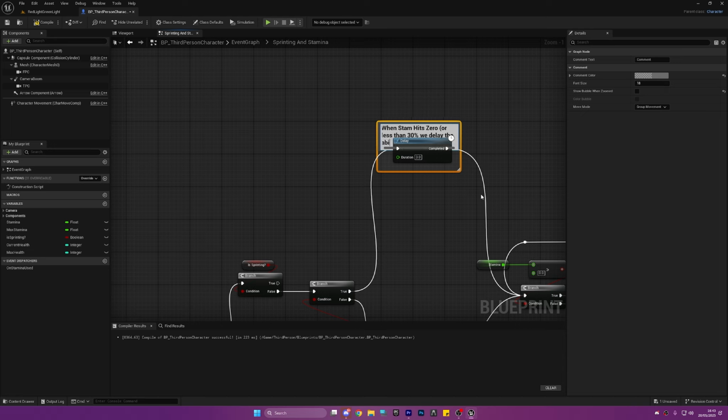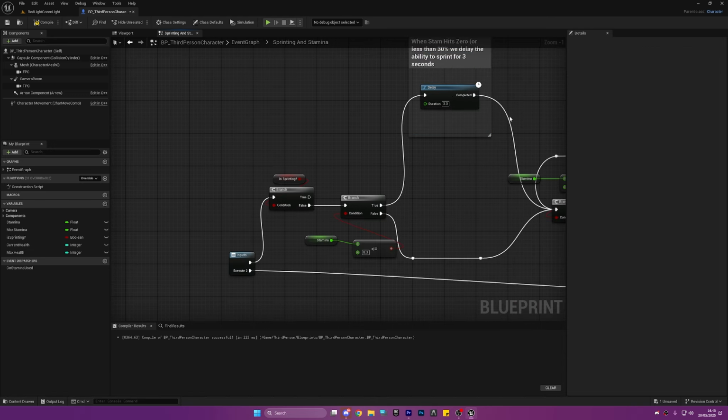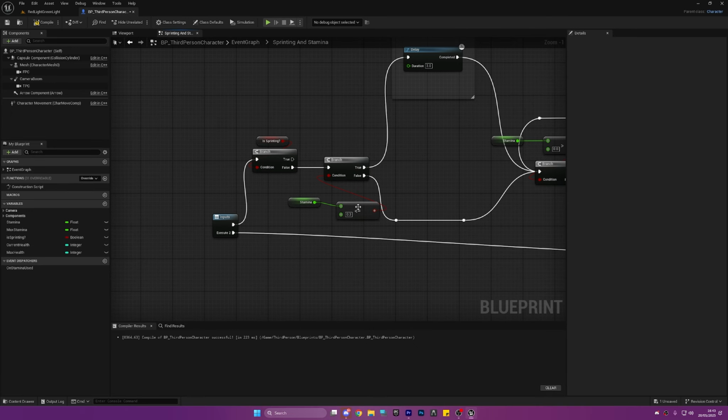But yeah, that's basically what we're going to do here. And then the value below, which is the 0.3, is going to be how little you want the stamina to be before you actually activate the delay. So that's basically what we're doing here. I'm just quickly going to comment this stuff so we don't all get mixed up. It should be easy to come back to and just change and tailor for your game. And I don't know why I keep putting the percentage sign on the wrong side, but you know, it's been a long day.